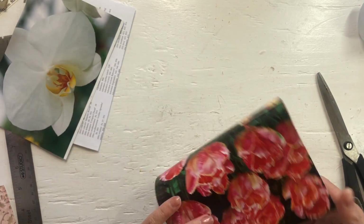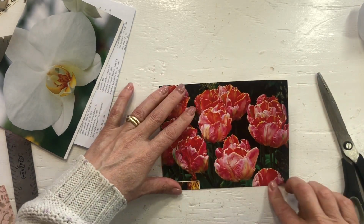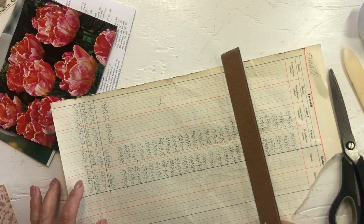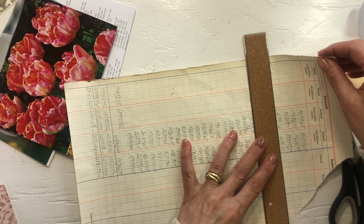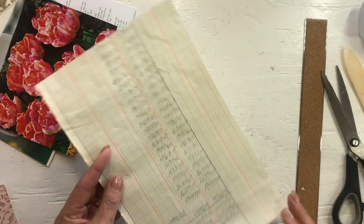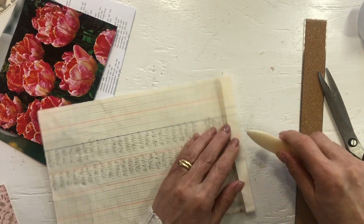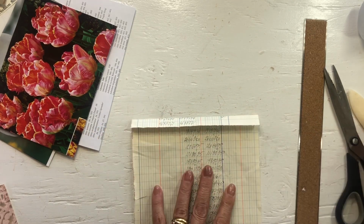Which one do I want? This one, I think. Like that little piece, you can just add a ruffle or basically anything. So here I have some ledger, and I think it's a little bit too big. I do need to reinforce it. Going to tear that off. You can always use that for decoration, and maybe we will make it a little smaller. And this one I definitely am going to reinforce the sides. So that's when we mass on. There's a little tear, but I can fix that with some washi or something.